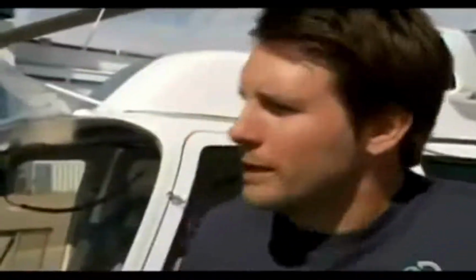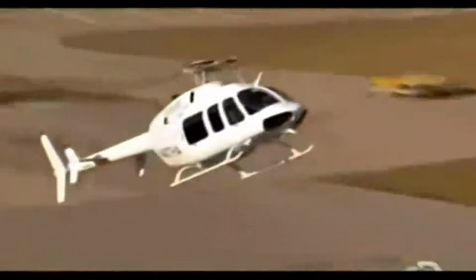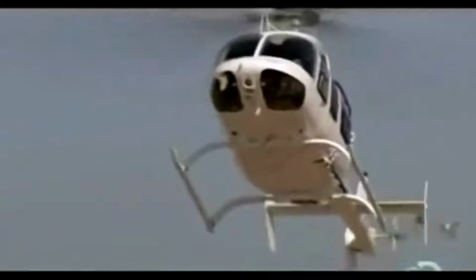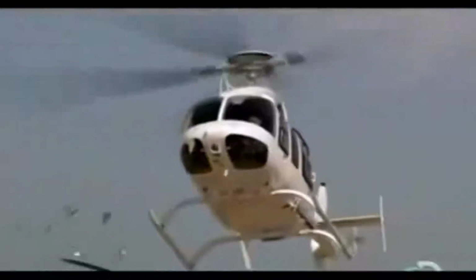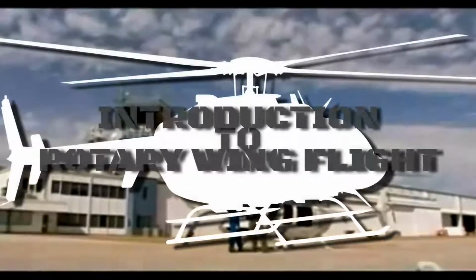All right, so I noticed right there before we actually hit the ground, you really pulled up on the helicopter, kind of like it went straight up. What's the reason for that? At about 50 feet off the ground, I brought the nose up, and that brings the rotor up into the airstream. It helps brake it and slow the aircraft down, and then you touch down gently. Now, what would have happened if you would not have done that? If you don't do that, you fall pretty rapidly. Like a rock. Yeah. Awesome.